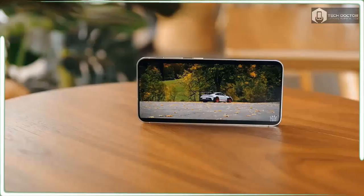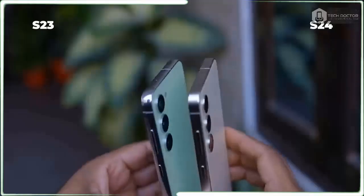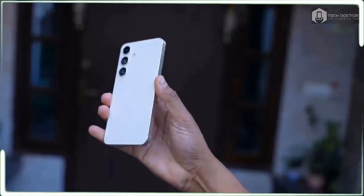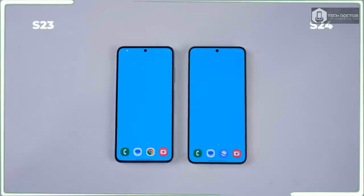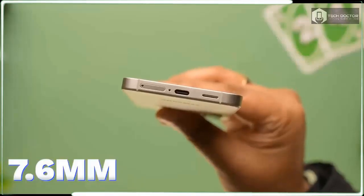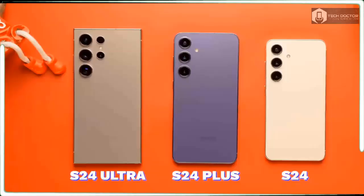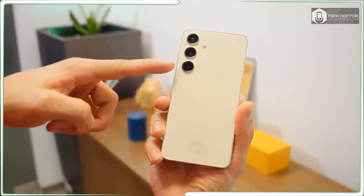Perhaps the most impressive thing about the Galaxy S24 is the serious lack of FOMO you'll have if you opt for this phone over one of the more expensive models. Yes, the Galaxy S24 Ultra has the more impressive camera setup, but with the same Galaxy AI features and battery and performance improvements of its own, the Galaxy S24 is a worthwhile flagship in its own right.